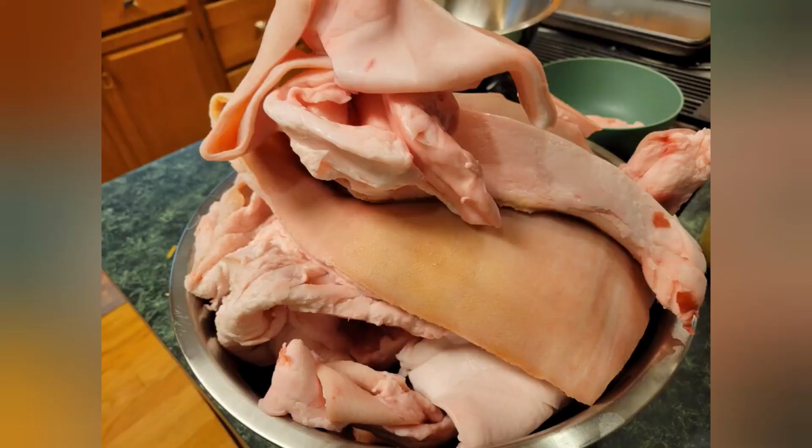Alright, so now that all of that is out of the way, let's go ahead and get to the kitchen. I'm going to show you exactly what I did. Okay, so here is what I'm working with. This is about 11 pounds of skin and fat.